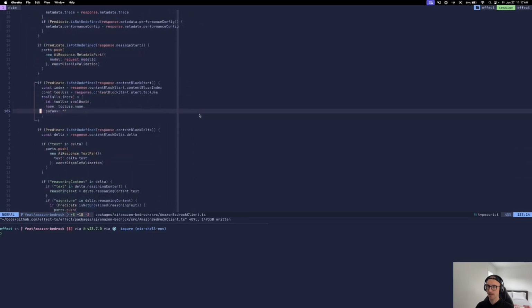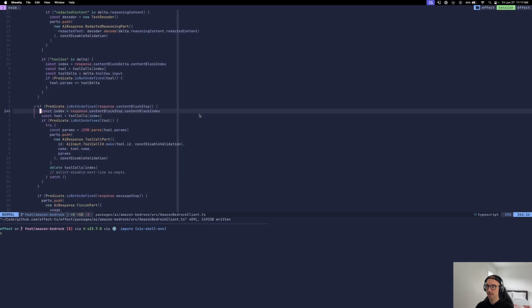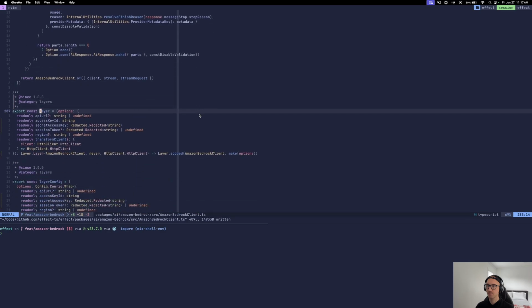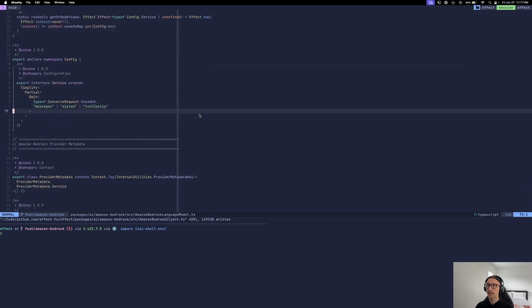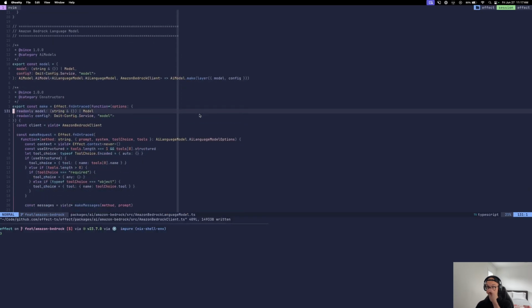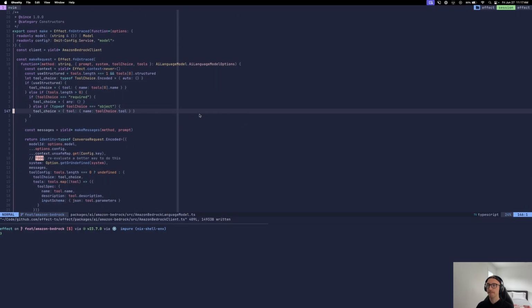This is the client side. I think the client side is good for now. Let's go over to the language model side and see where we left off here.